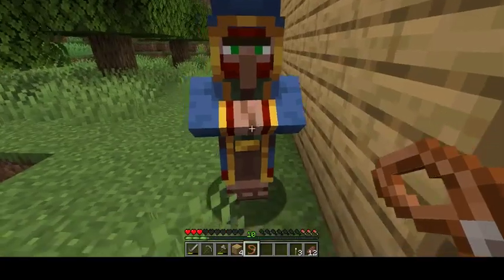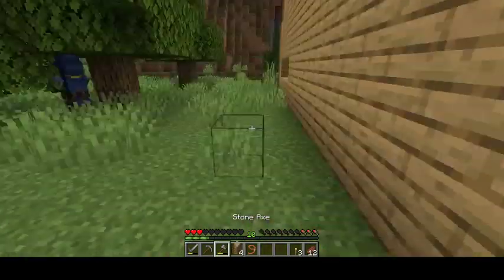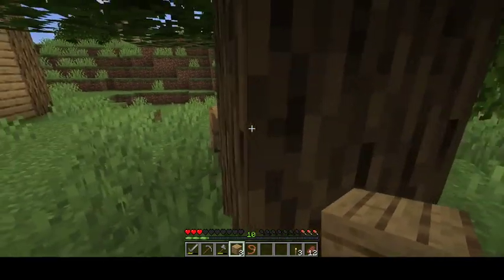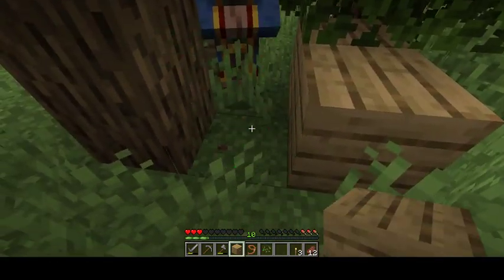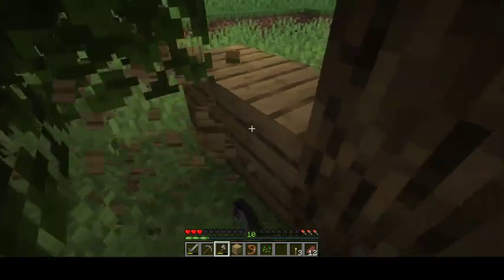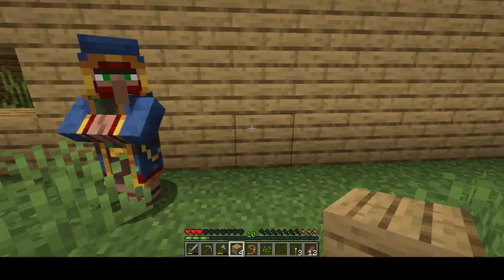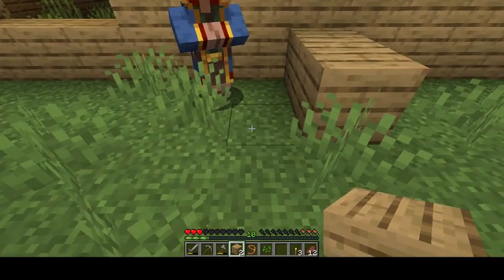Shoot. Maybe if we just box him in. Boxing in a wandering trader. Come on. Before he leaves, because that guy cannot have him leave. Might have a concession stand with him in it, you know?